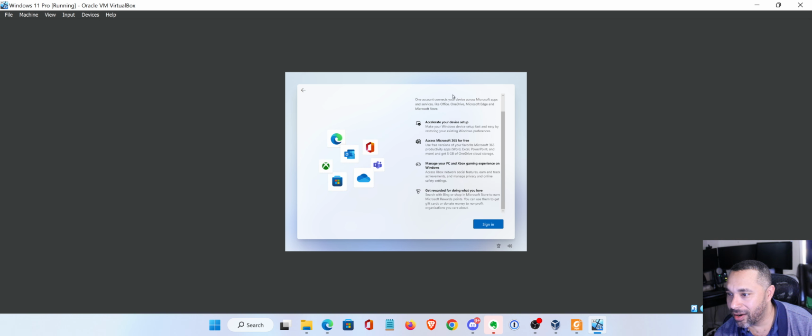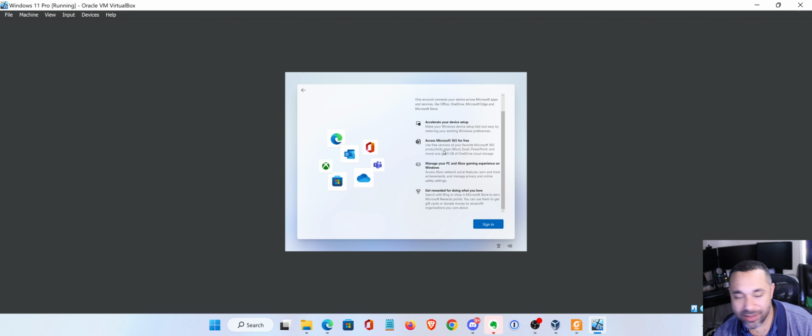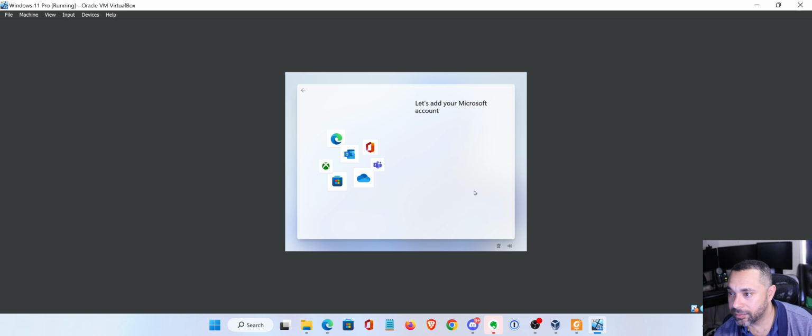And it says, yep, here's the pitch from Microsoft. This is all the stuff you get. Make your setup fast and easy. You get your 365 productivity apps. You can manage your PC and Xbox, and you get Bing points. I actually took advantage of using Bing as one of my main search engines last year. By the end of the year, I was able to get a $50 gift card for just using Bing as my search engine. I got a $50 Xbox gift card, which is not too shabby, right? All right, let's go ahead and sign in.